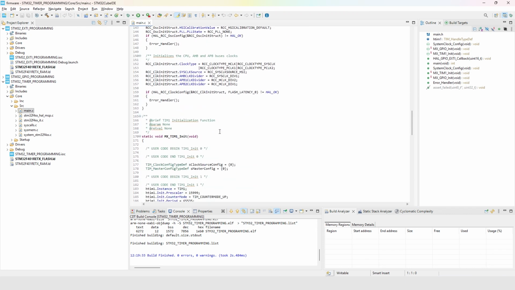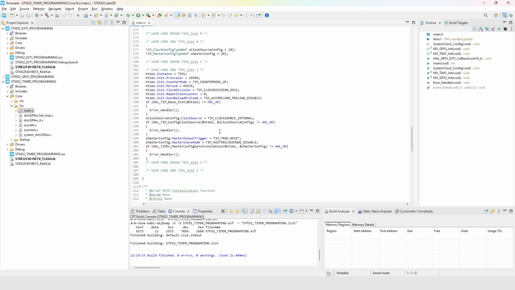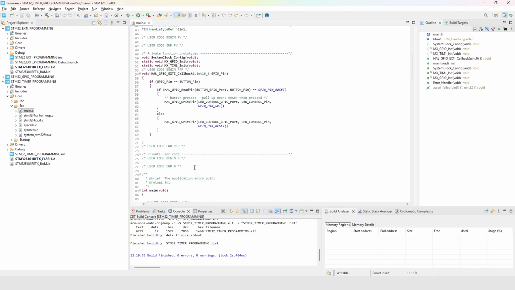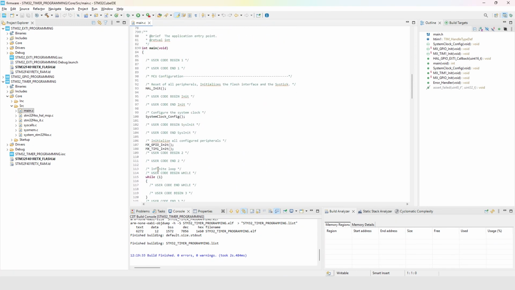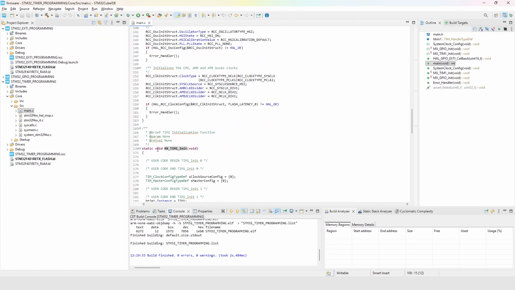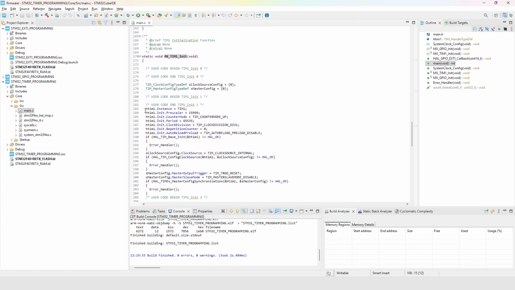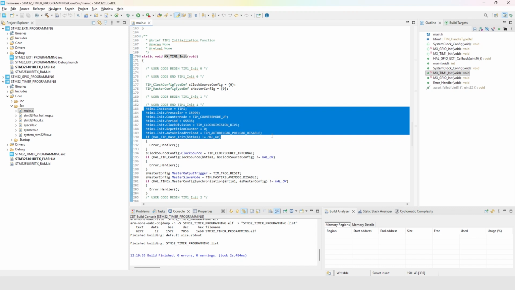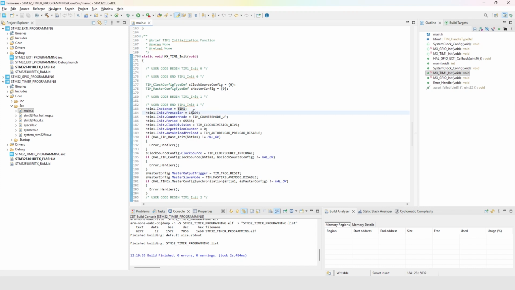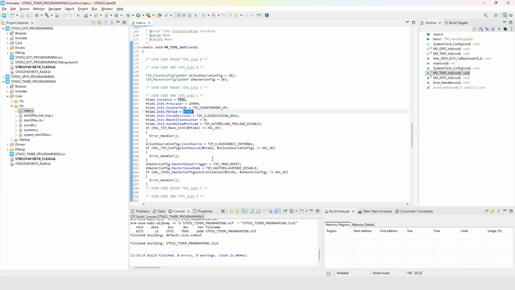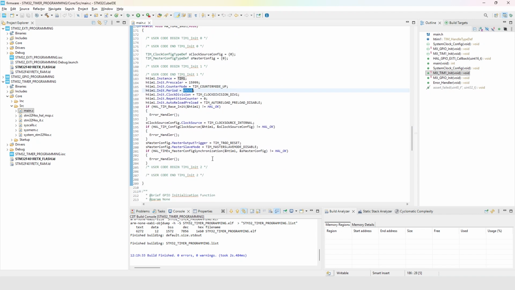First thing, if we check, we have a new function, timer1 init. And we have those settings based on the configurations we did in the graphical tool. So we have timer1, our prescaler, our period, counter mode, everything based on our configuration.